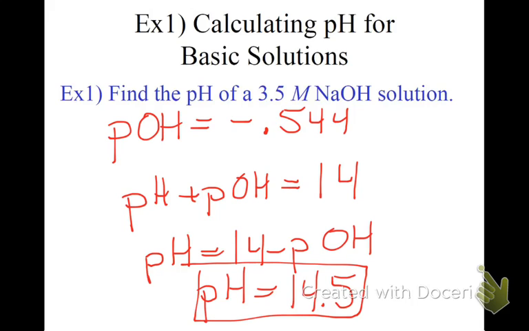Make note then that this is a pH of 14.5, which is well above that scale of 1 to 14 that we looked at before. This is an extremely concentrated solution of base. On that scale before, it was 1 molar sodium hydroxide, that was 14, this is 3.5. So it does go above that scale right there.